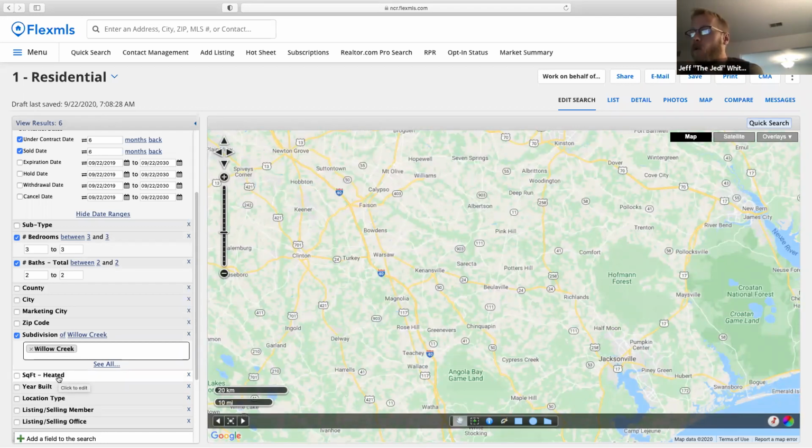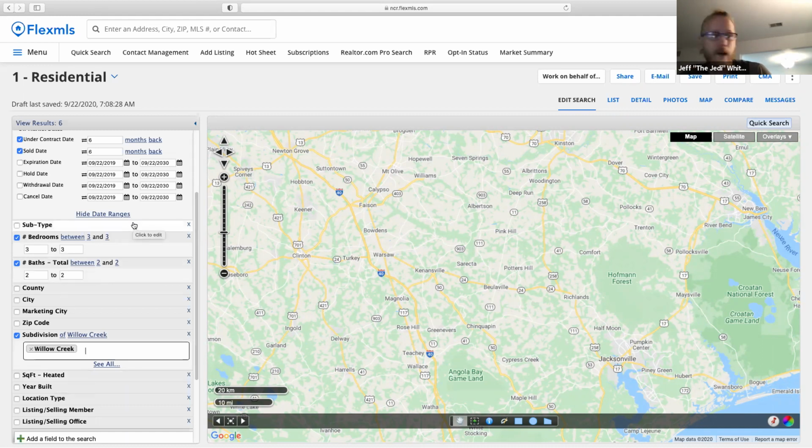And like I said before, I want to get my comps as close as possible to my subject property, which makes a lot of sense for things like bedrooms, bathrooms, subdivision. But for square footage, you're going to need a range. So what we're going to do is take the square footage of our subject property, go 300 feet below and 300 feet above. So then we get a nice range. And we're going to use adjustments in the CMA to bring the comps in line with the subject property. And I'll explain that more when we get to the comp section.